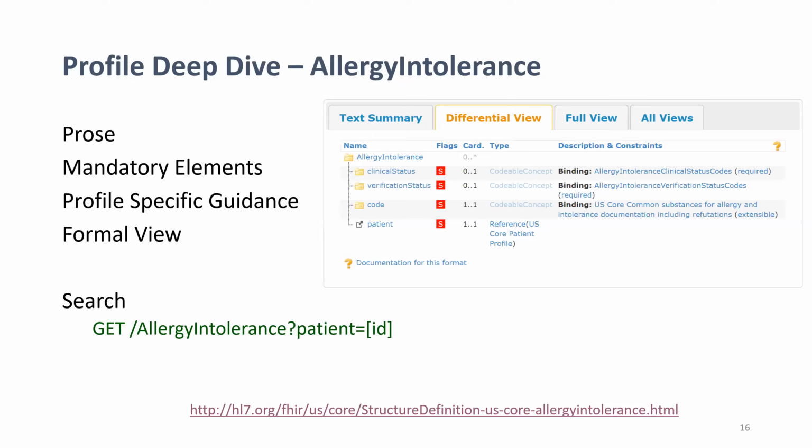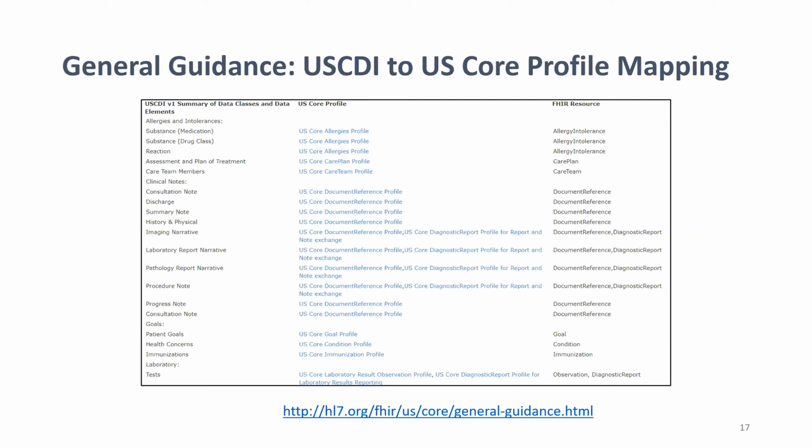So there is a dual function to this guide. It provides the structural content. Then there's another way to use it, and this is where for systems that certify to the 2015 Cures update, they're going to be conforming to the profile, which means they're going to support both the content, as in the first use case, as well as the interactions. So for each section, we have the quick start guide.